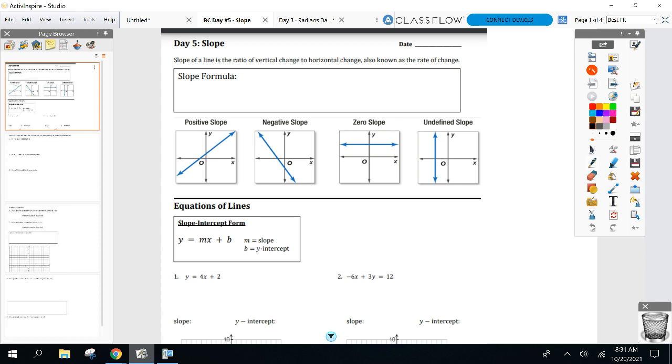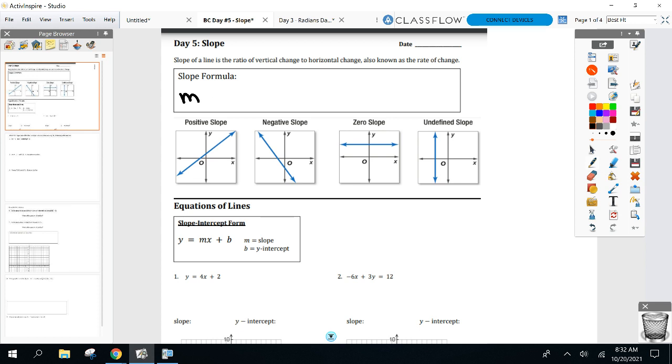Yara? M equals y2 minus y1 over x2 minus x1. That's pretty good. Usually the first thing people say to me instead of the actual correct answer is, oh, y equals mx plus b. That's not the formula for slope. That's an equation of a line, but good try. But right off the bat, she gave me the letter for slope, m. And I have no idea why it's m and not s. Everyone asks me this every year. Maybe s is for something else.